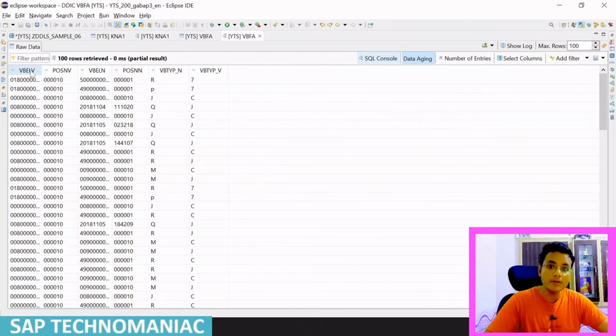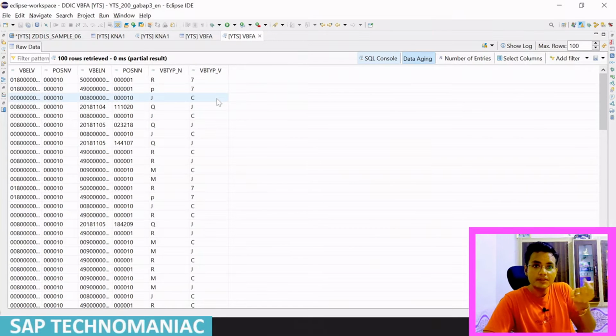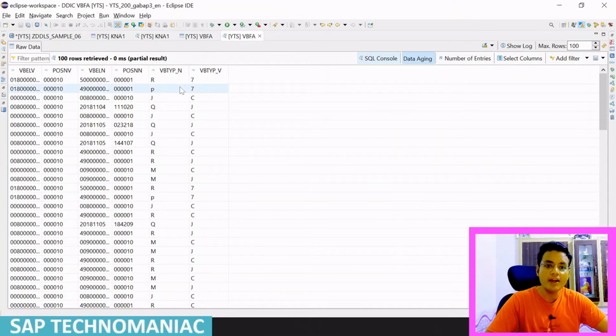For the preceding document, the document number will be VBELV and POSNV, and the subsequent document will be VBELN and POSNN. VBTYP_V tells us the preceding document type, and VBTYP_N tells us the subsequent document type.